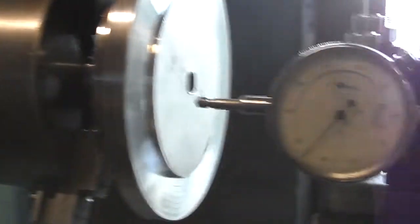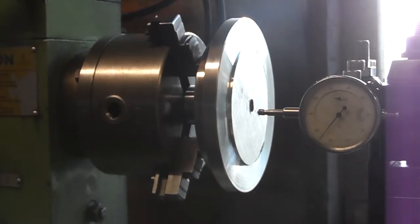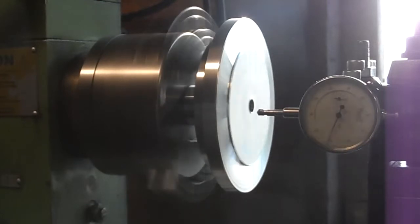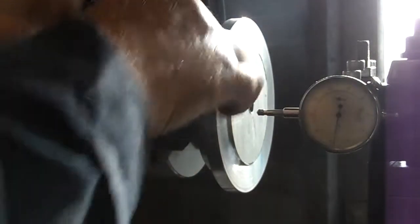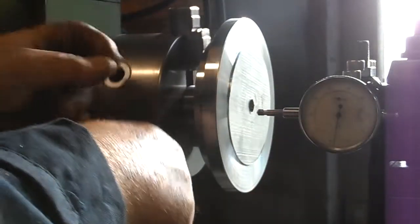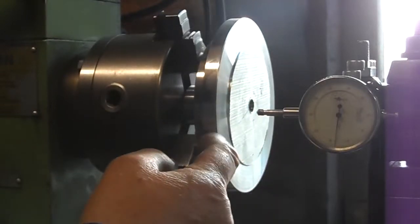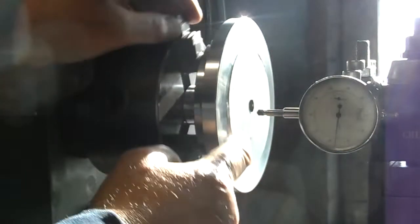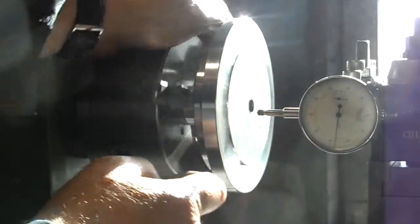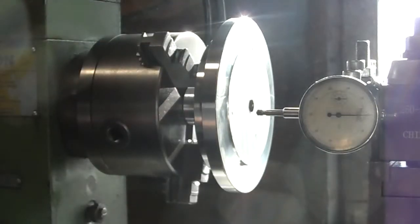Just back it out a wee bit. That's looking pretty good. Just nip up all the jaws in case it decides to fly out at some point. The wobble you can see here — I'm machining this back face with a right hand tool and there's a difference of about two millimetres in that point compared with that point, but that's all getting machined off anyway. That face there is parallel to all the other faces on this side — they're all machined at the same time.